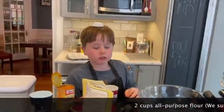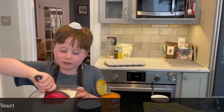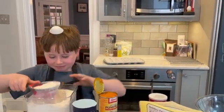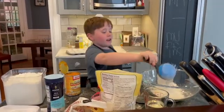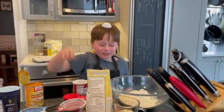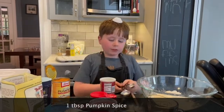So we start out with 2 cups of all-purpose flour. We're gonna do half a cup this time because we're also gonna put in half a cup of coconut flour. 1 half. Another half. And that's all the flour. Next up is 1 tablespoon of pumpkin spice.